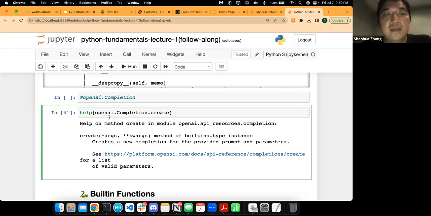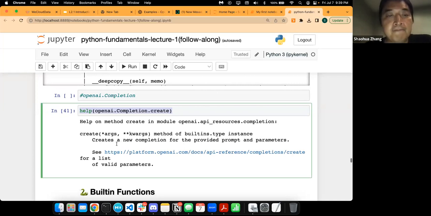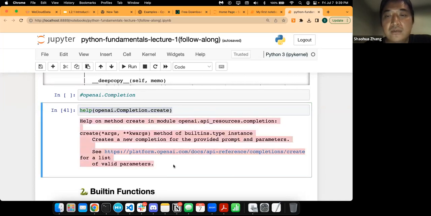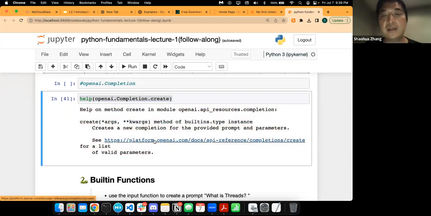Again, this is really just learning how to work with an API from the ground up. You can read API documentation, or you can just do this kind of help in the Jupyter Notebook. In practice, you're supposed to get familiar with the API, read some documentation, and know how to do the implementation right away. This is only the first time you're working with a new library, so you probably do some exploration like this. Unfortunately, the docstring is not detailed. It's probably that they just don't have the time to implement all of these in detail, but they do give a link. Let's click on the link to actually go to the API reference.